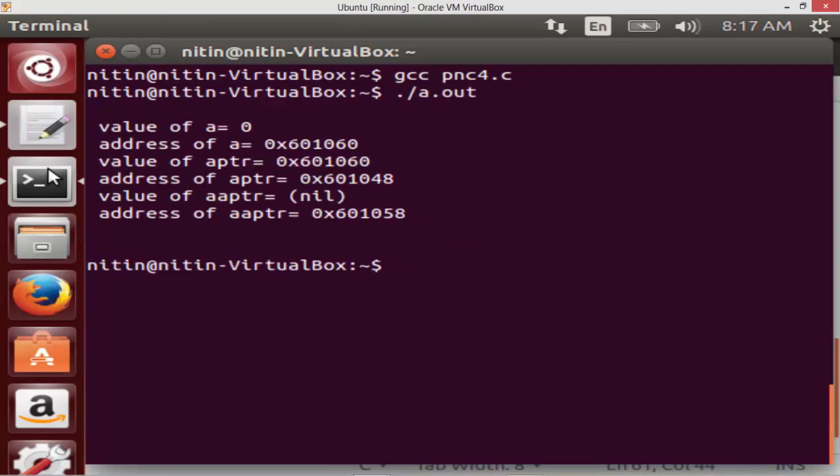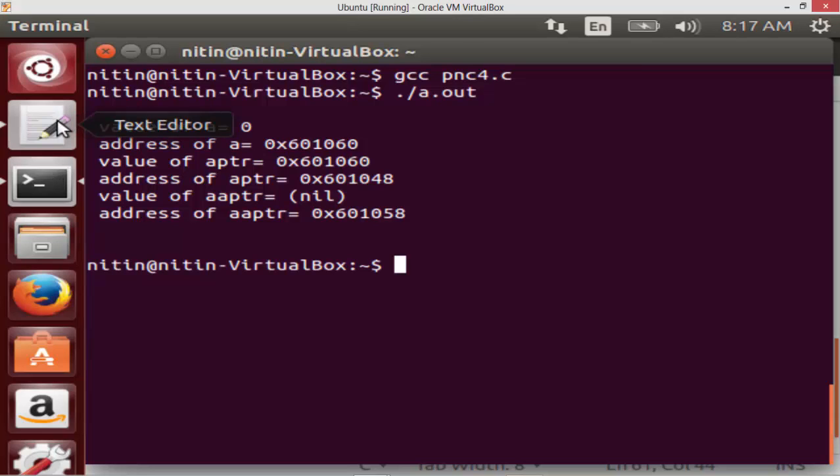So it is 0. The address of A is 1060. The value of A pointer is the address of A, which is 1060. The address of A pointer is 0x1048. Now the value of AAPTR is nil because we have not assigned anything, but AAPTR will also have an address, so that is 1058.